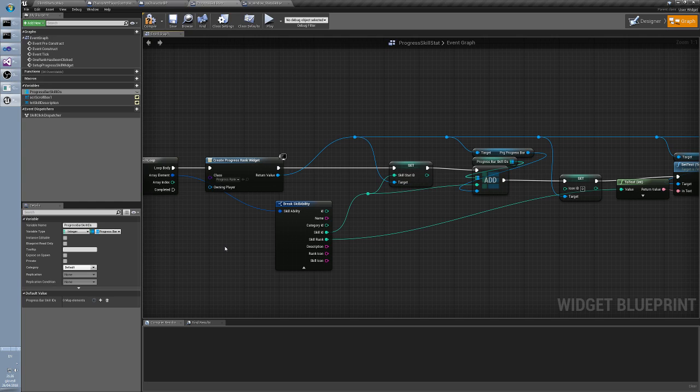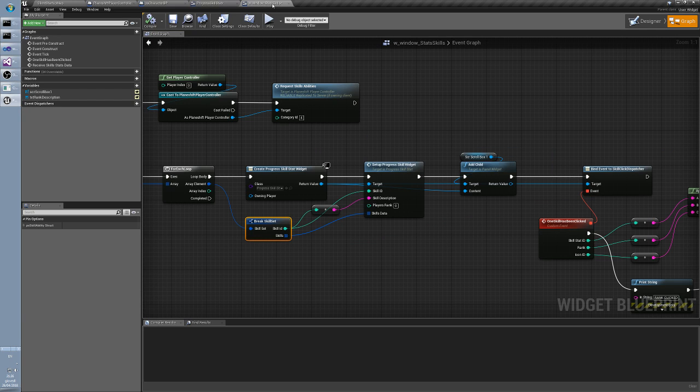It should not be on the rank, right? Interesting thing. I think it should be on the father, the father widget, which is for us the stat and skills window.